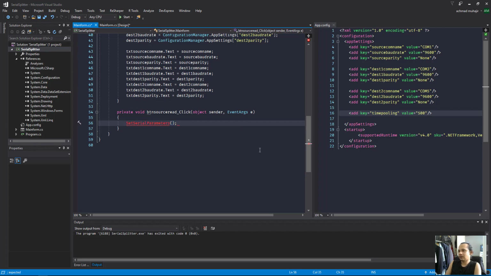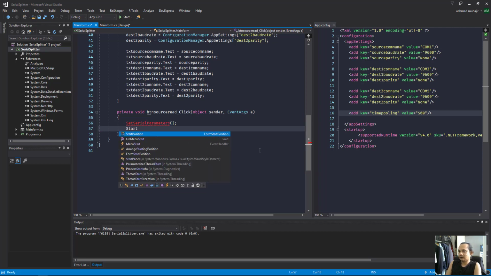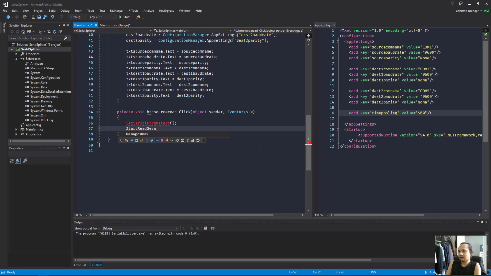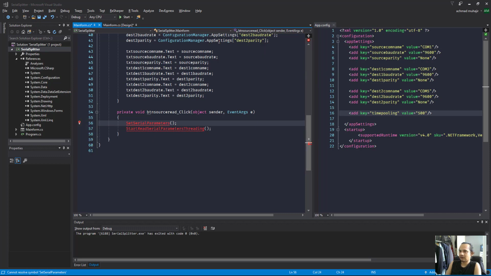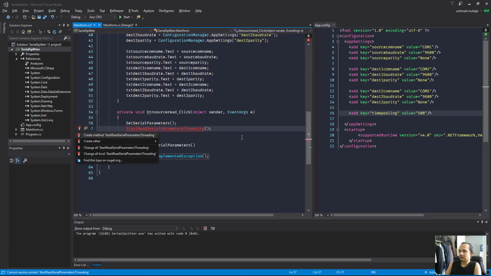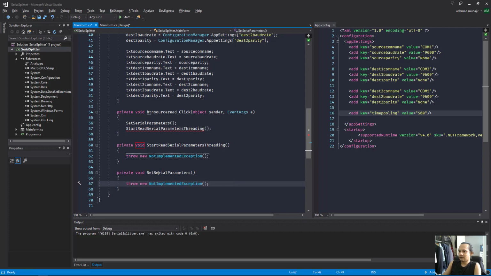And the second one is start read serial parameters, threading. Yeah, threading. I use Alt+Enter and Enter, and this one also Alt+Enter and Enter. Set serial parameter, start read serial parameter.